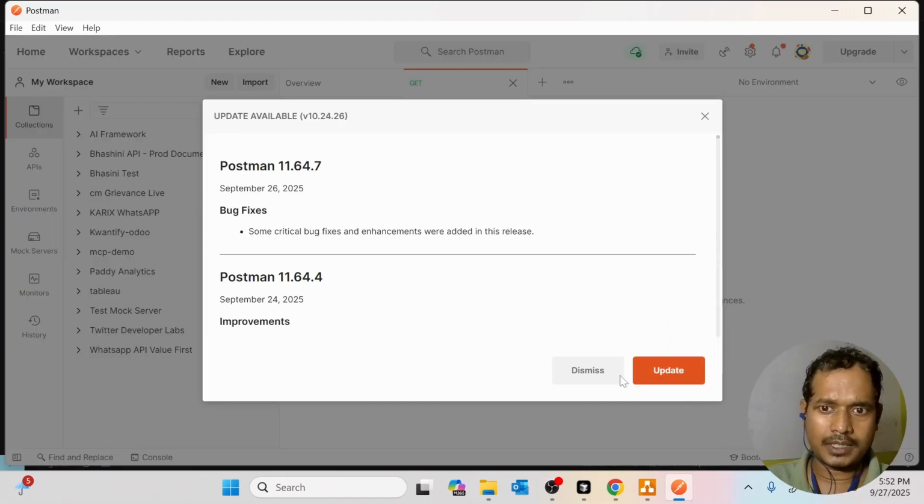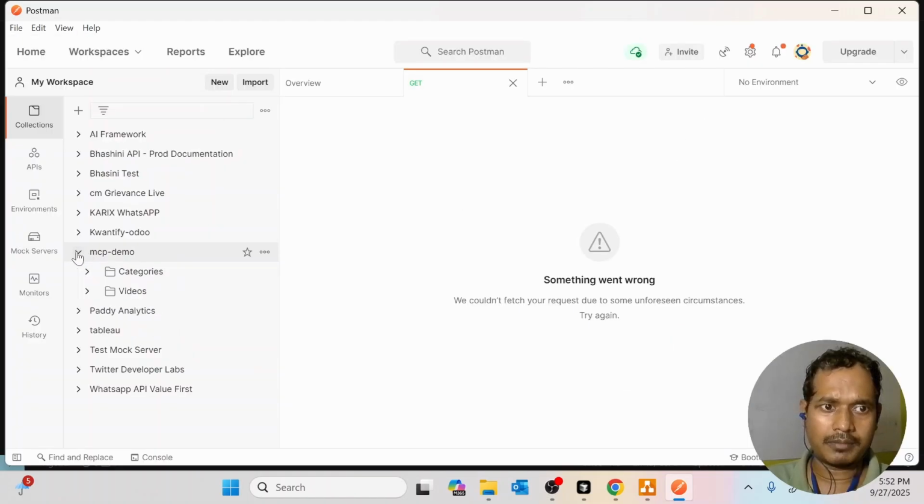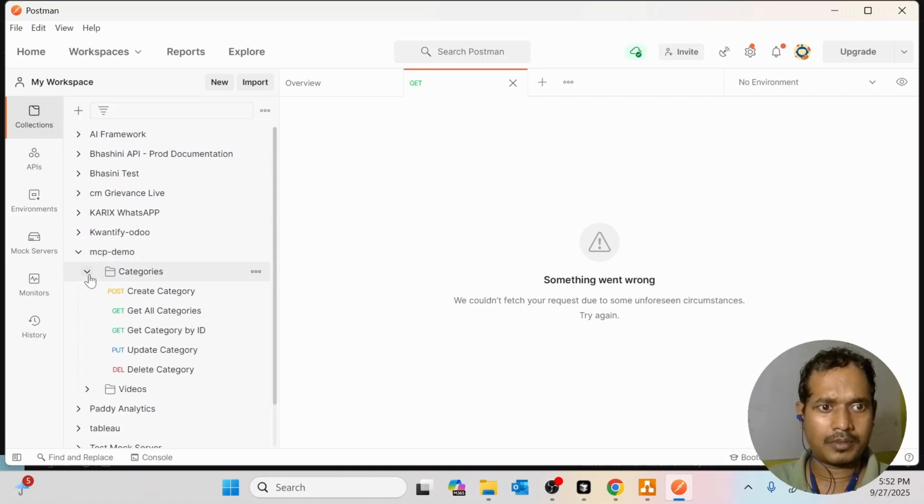Okay, I can see the collection name, and it also created the folders of my endpoints. In categories, it created all these endpoints. It created a proper structure in my workspace as well.